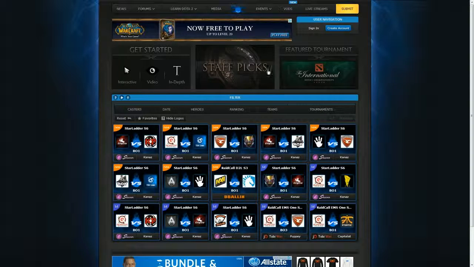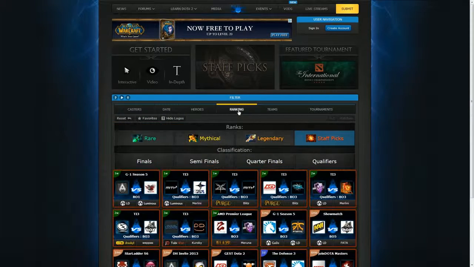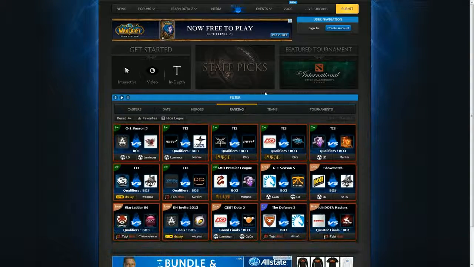These other two boxes you'll see are staff picks and featured tournament box, which will change from time to time. These are kind of like just shortcuts, I guess you could say. So I just click it, and it's essentially the same as clicking on ranks and staff picks. It's just a fast way to do it. And featured tournament, like I said, it's going to be updated with whatever tournament we feel you guys should be watching right now. This is kind of a quick fix to a couple issues that I'll get into when I start closing this video about future things that we're going to add.